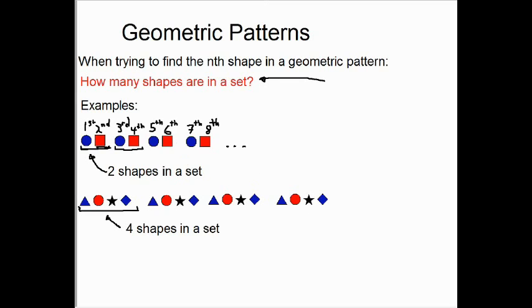So if we were to look at this geometric pattern here, and we were wondering, what's the 88th shape in this pattern if we were to continue it? Well, we could keep drawing shapes until we got to the 88th shape, but that could take a while. So we might want to come up with another strategy to figure out what the 88th shape might be. I encourage you to pause the video for a second and see if you can figure out what you think the 88th shape might be and why.